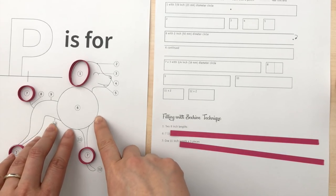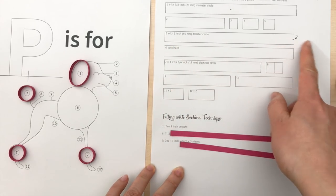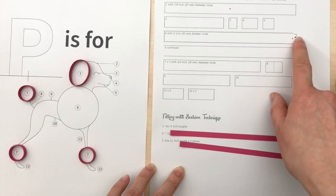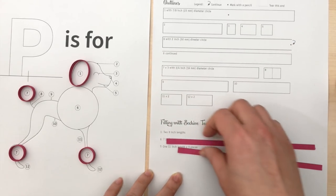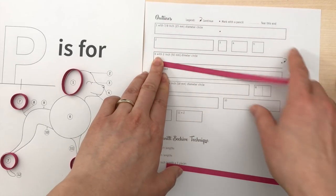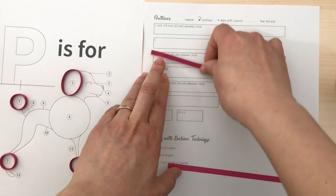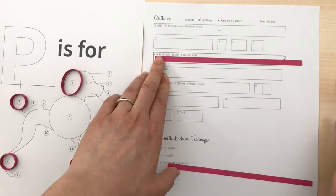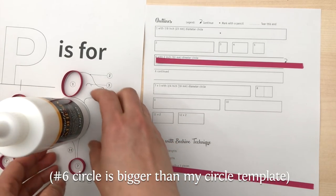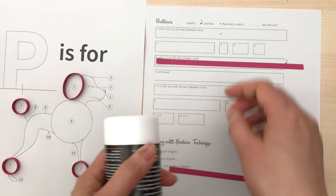Now, in the case of the larger circle, number 6, you can see here my paper wasn't long enough to make it all on one strip. So that's what this means, to continue it on to here. And you can see that this end is cut, and I guess what I should have shown was actually a wavy line to show that I'm tearing it there. So I looked all around my house and I found that this glue bottle was generally the right size. So hopefully you can find something similar in your household.